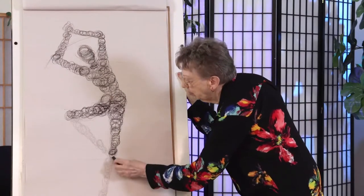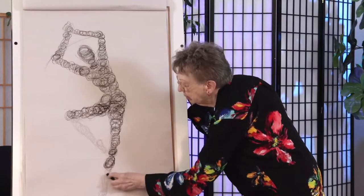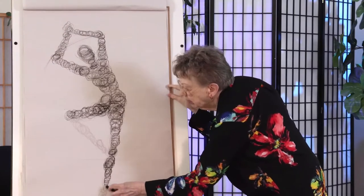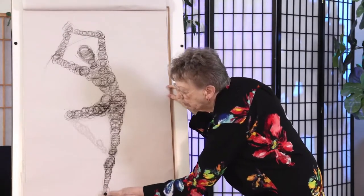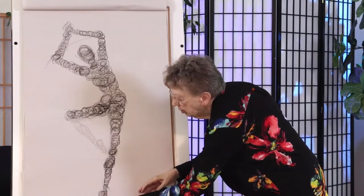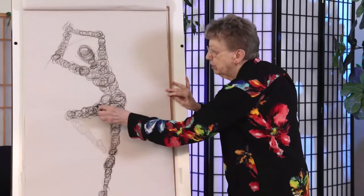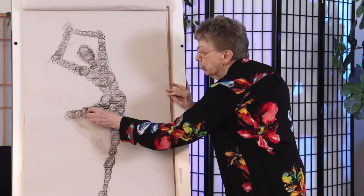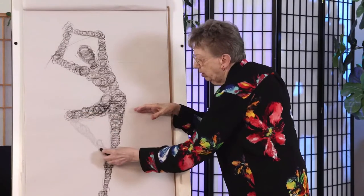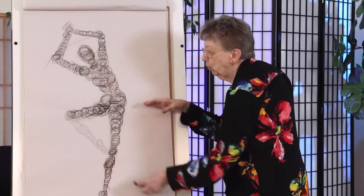And now this leg will come straight down again, establishing the muscle. The calf muscle is very important with dancers, down to her ankle. And of course, we're giving her toe shoes today. Since we have established her leg, her raised leg along this quadrant, then we can angle her down to just about touching her knee with her toe.